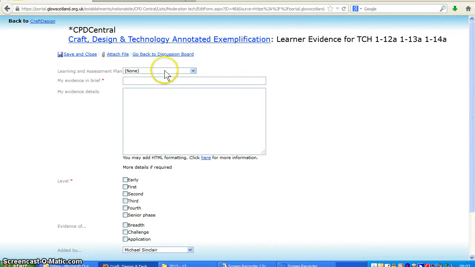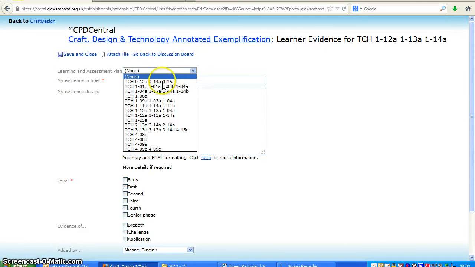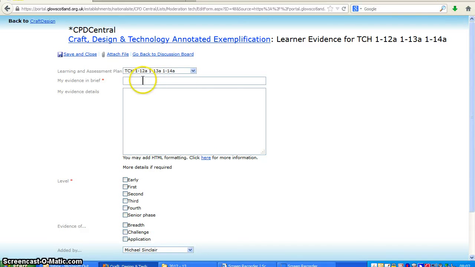I'm going to upload just now the learner criteria for this part of technologies, which is for T12A, 13A, and 14A. I'll call the title here learner criteria for, and I'll paste it in because I copied it before. There we go. Evidence details will be a description again about this piece of work, and the document was to talk about what learners are expected to do.